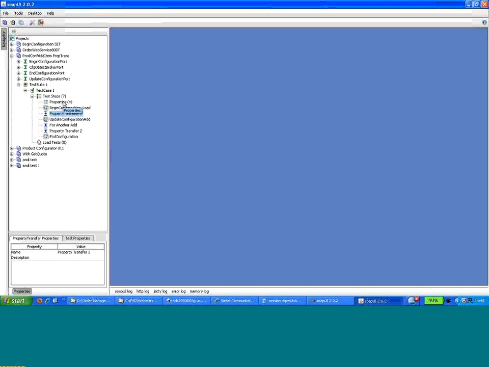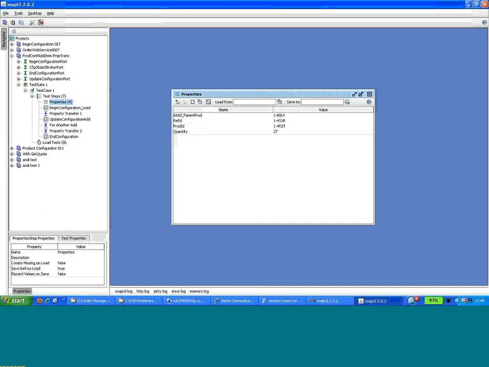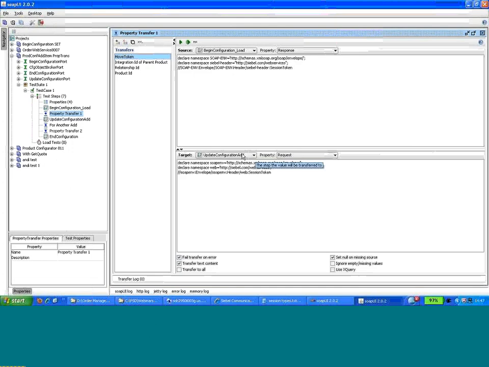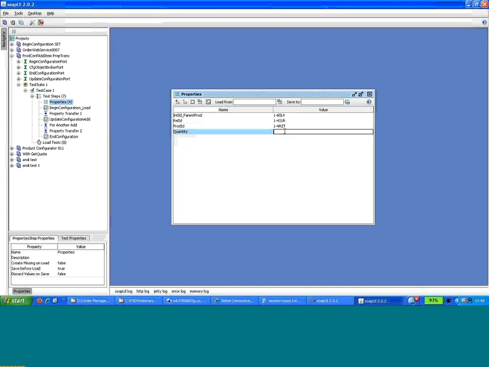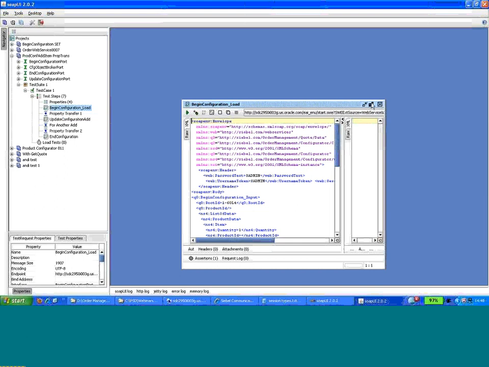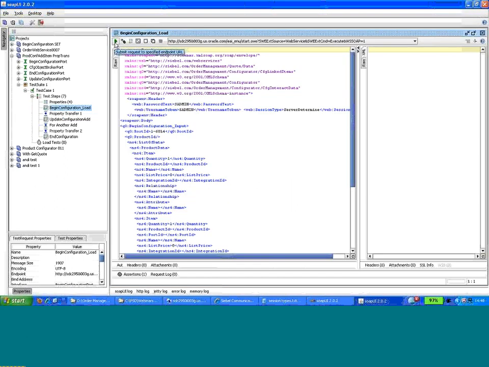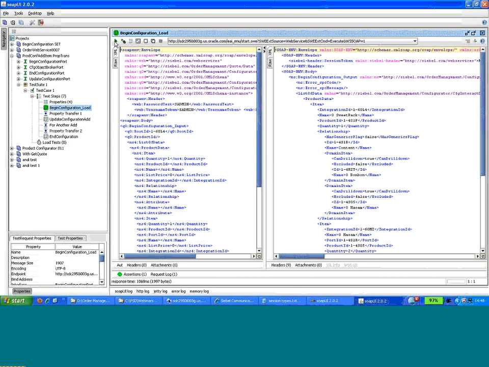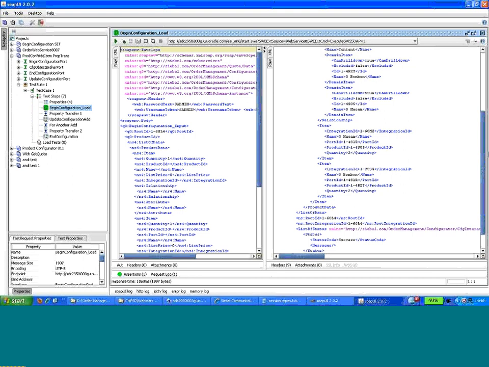Properties are defined here. If you want to change the values, instead of 27, 13, we just have it triggered and can change the value. But I don't think that we are using the quantity here, it is fixed. Okay, if you run it, you just start off with the begin configuration load. It's the same code, and you see the result here with the child item, Mauam, and one bonbon.